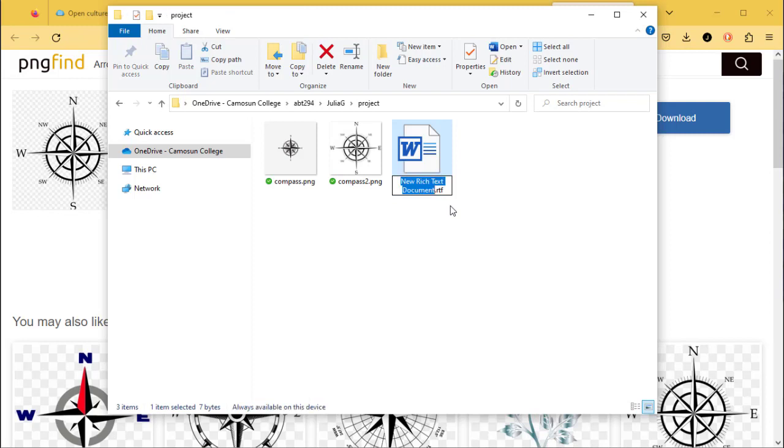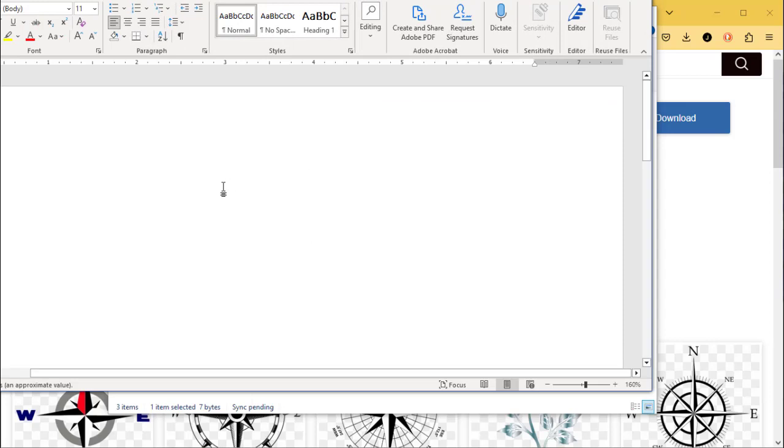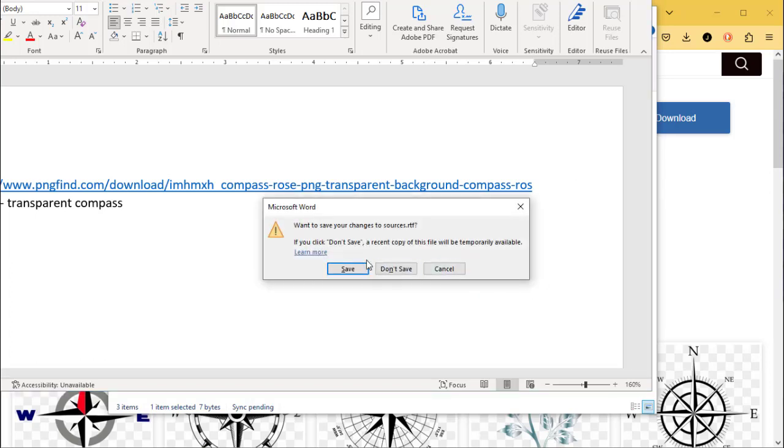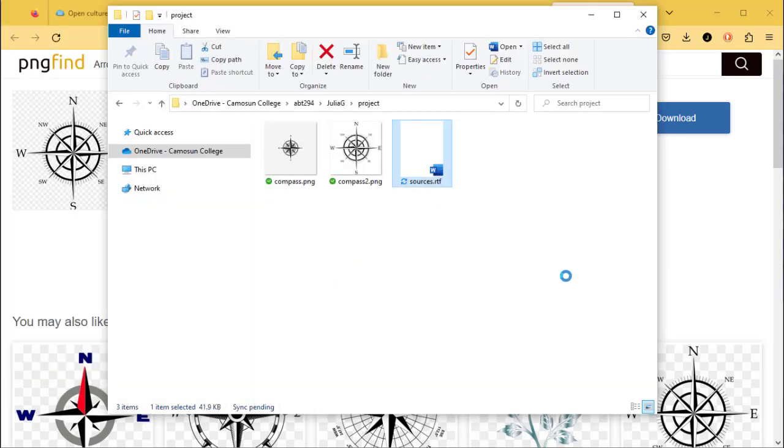Doesn't need to be rich text, but it doesn't matter. All right, so we'll call it sources. Open it up, and just paste the URL. So this was the transparent compass. And save that so that you have those sources for when you build your web page.